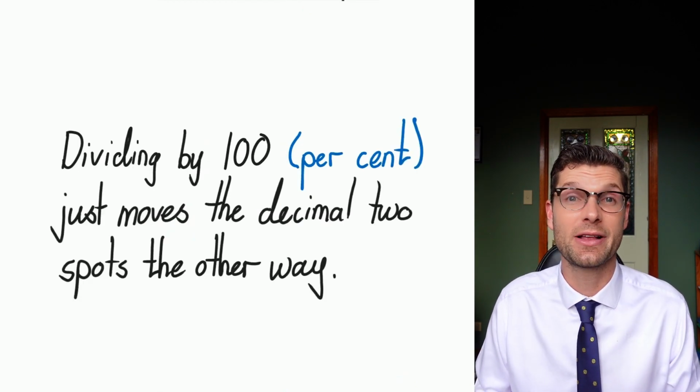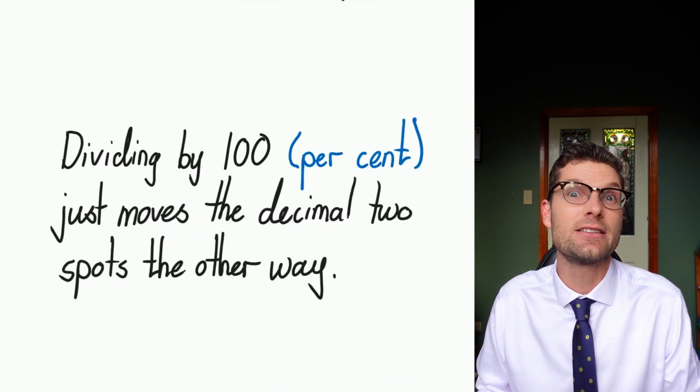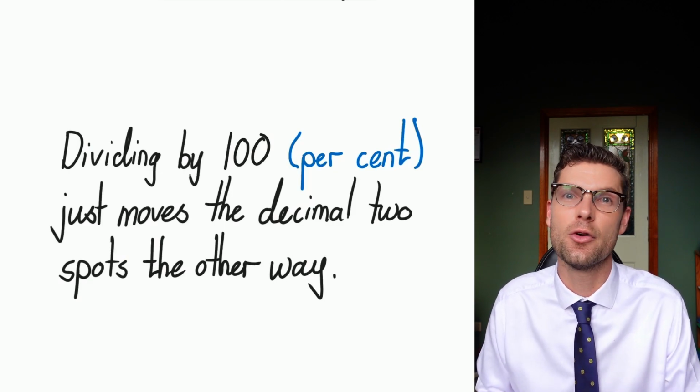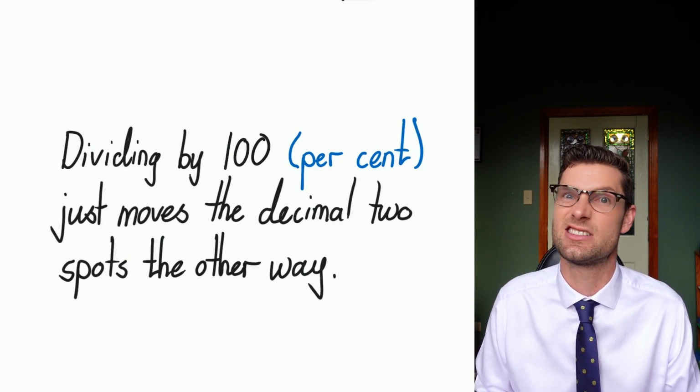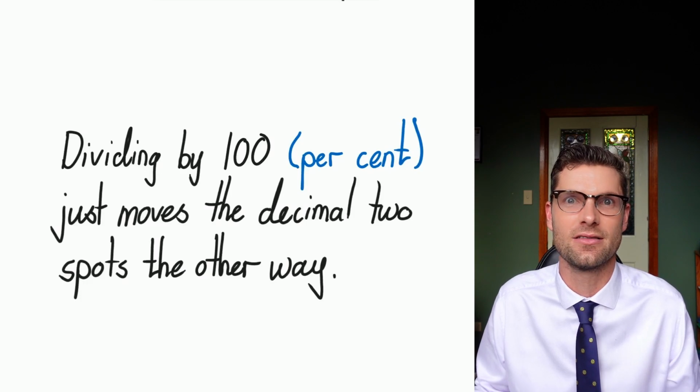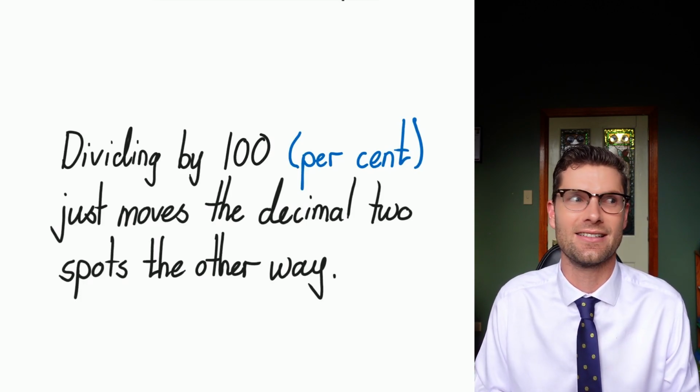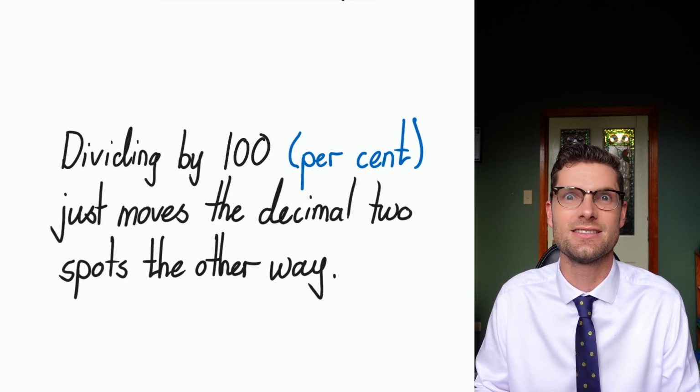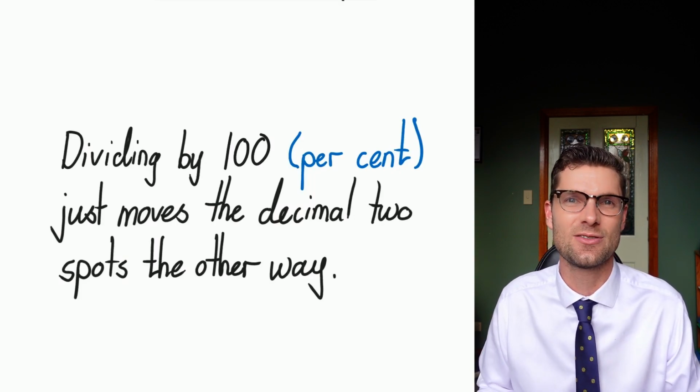And because multiplication and division are opposites, if I divide something by 100, I just have to move the decimal place 2 positions to the left, or the exact opposite. So that's the skill we're going to see here. Divide by 100 means percent, so we're definitely going to see some questions with this skill.